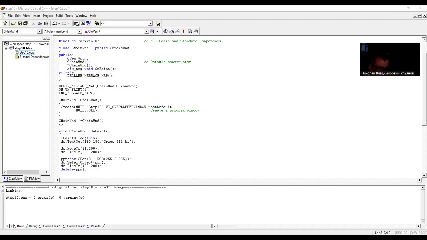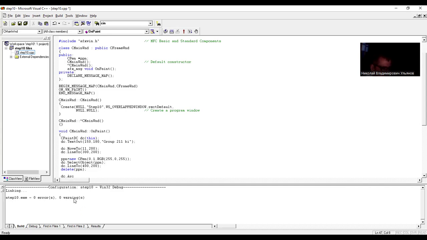Now we will draw an arc. For this purpose, we have in this class of CPaintDC the special function Arc.